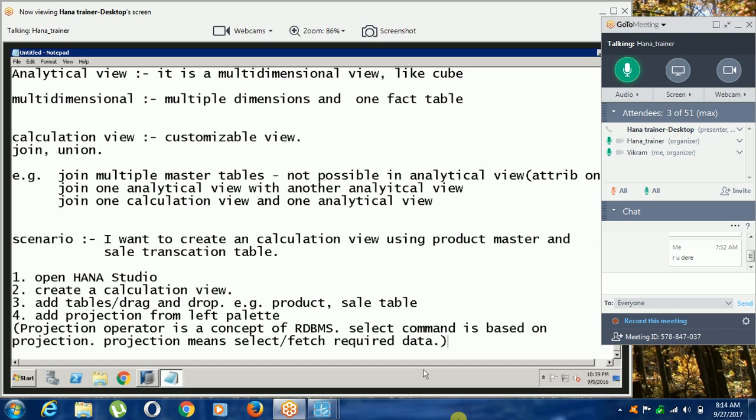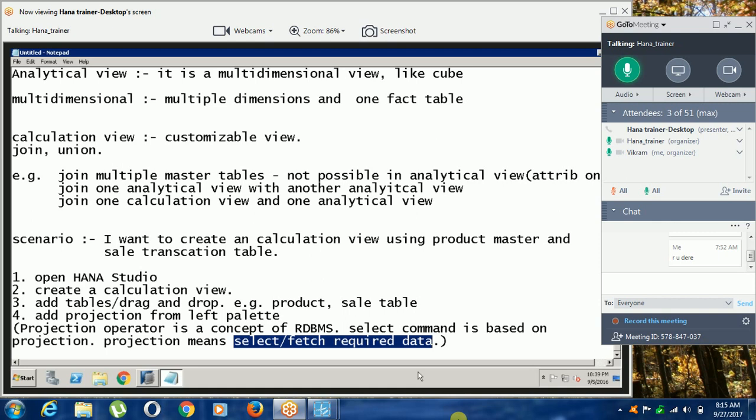Projection means select or fetch the required data. That is the meaning of projection. When we use an analytical view or attribute view, we are not using projections because projection is inbuilt and automatically used.